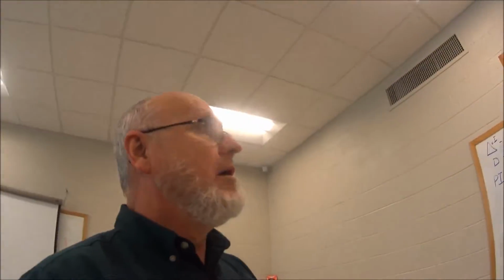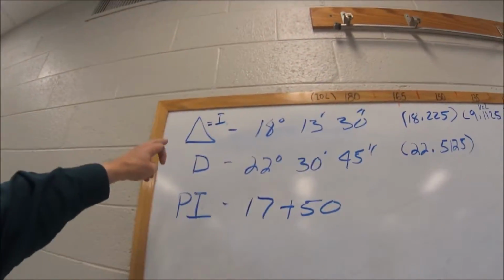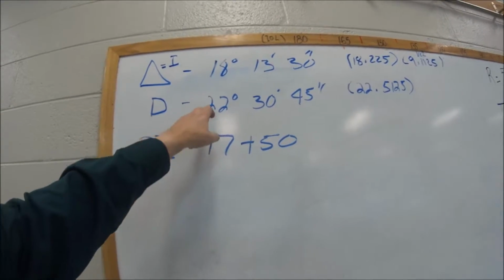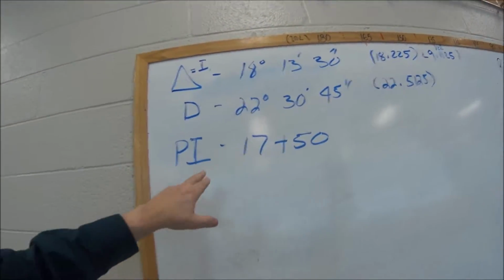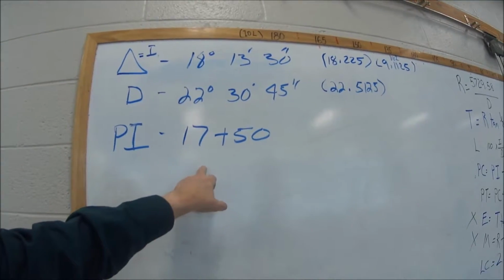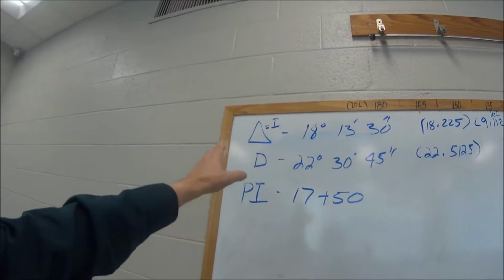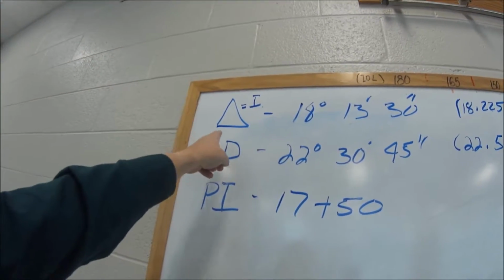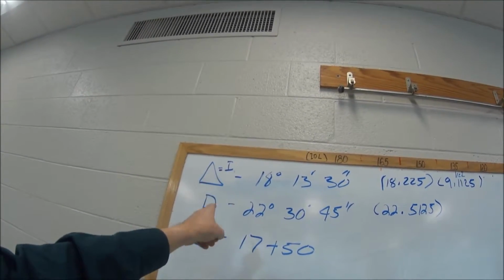Okay, going to summarize up the working on the horizontal curve. When I give you the horizontal curve, you'll be given the delta, the degree, which is how many degrees of the curve of the circle per 100 foot of curve, and the PI, which is the point of intersection, which is the station number. First thing you should do on this is take your delta, which also remember later, your delta is also your I, which you'll be using in your formula later.